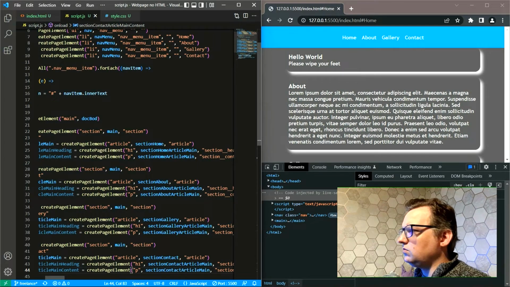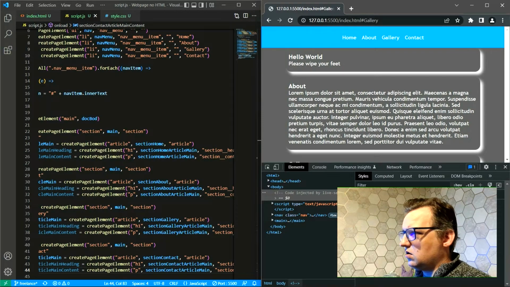Awesome. So we've got our 4 sections on here, and clicking on those don't work.